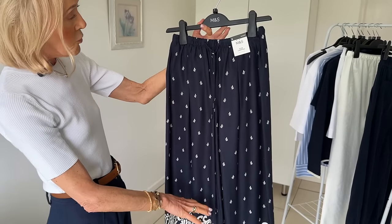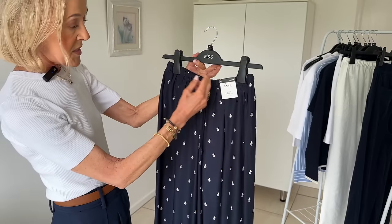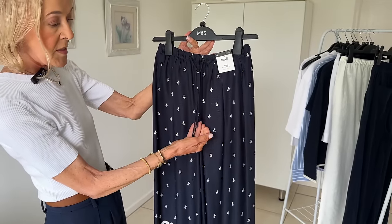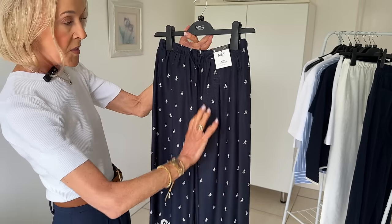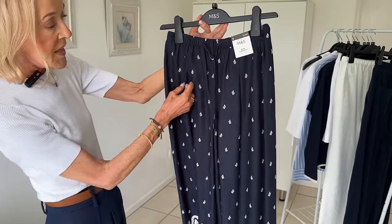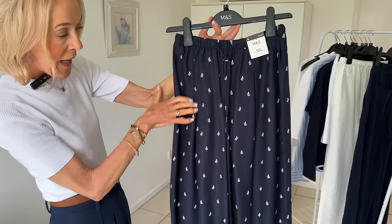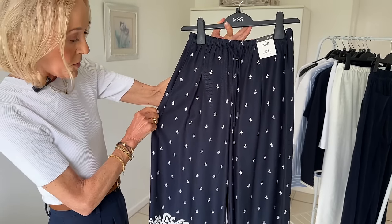The backdrop is navy. So you've got this lovely elasticated waist again. You've got the tie detail, but the tie just finishes in that self navy, so nothing's going to detract from this subtle print. You've got pockets here. You've got, again, that inverted seam. Can you see how it's done flat? But then that adds that width to the trouser.